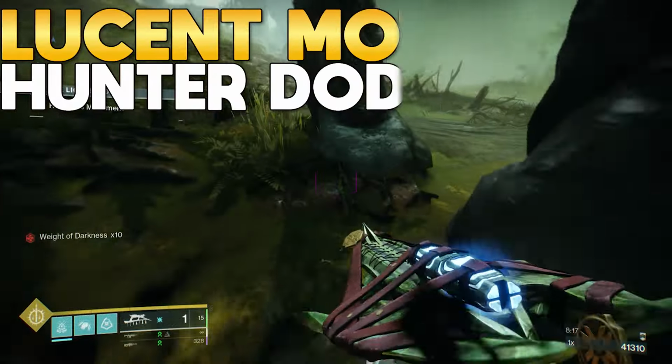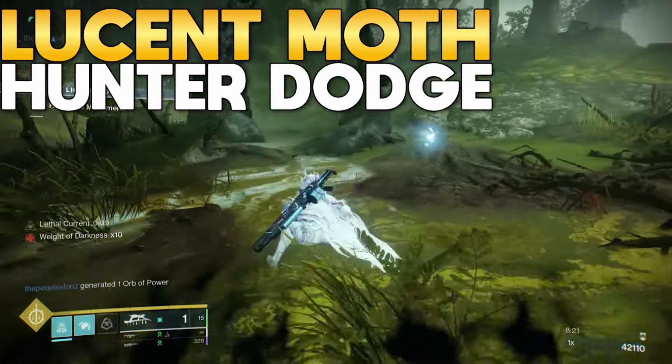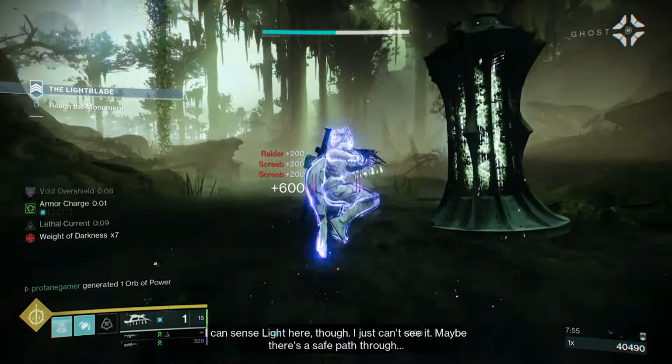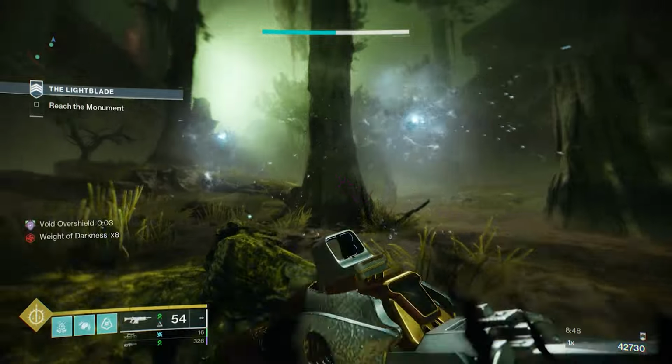Ever since the introduction of the Witch Queen expansion, players have had to deal with a more troubling creature called lucent moths. These little buggers can be a nuisance, unless of course you're a hunter, because performing a dodge next to one of these guys will cause them to disengage and fly the other way.